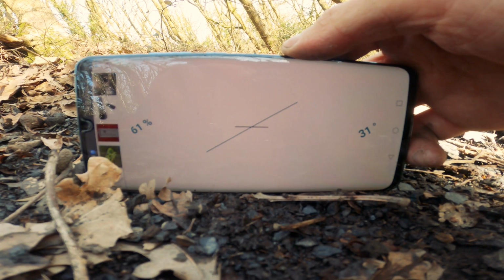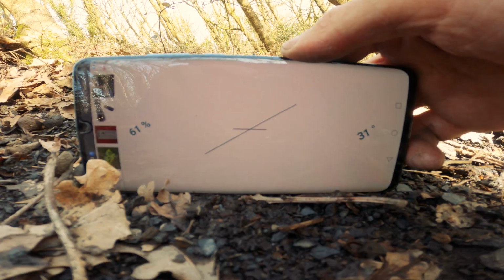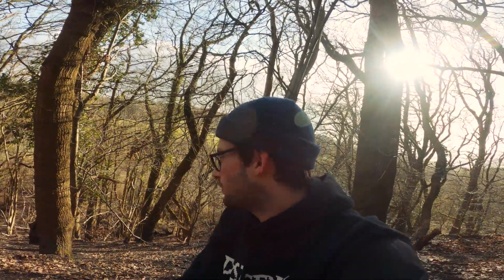So I just got this angle finder app out, and it's a 61% incline at 32 degrees, which I don't know if this is super accurate, but it kind of gives a good ballpark figure on how steep this actually is.